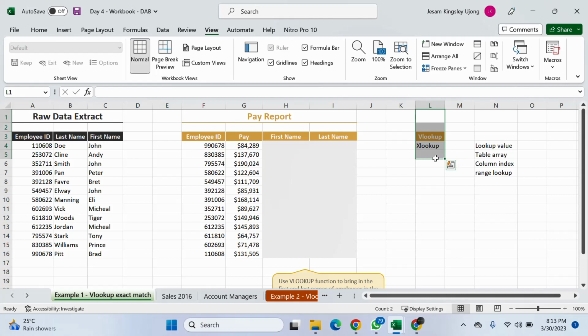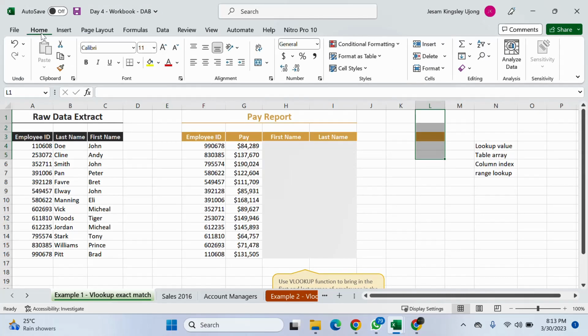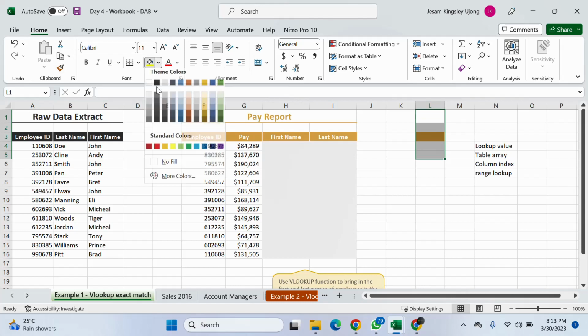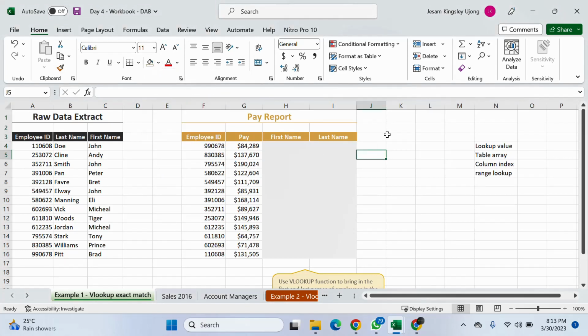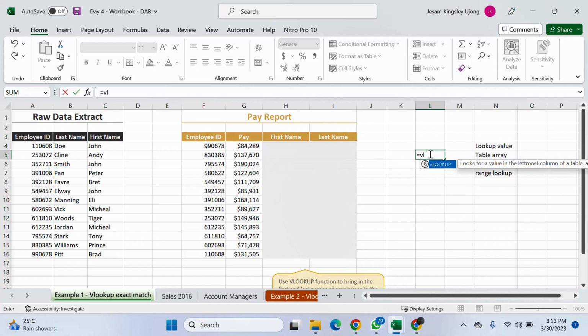Now, just by way of a refresher, the function starts with an equal to sign, equal to VLOOKUP. You type VLOOKUP and open your brackets.